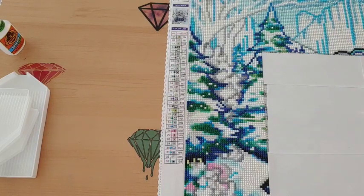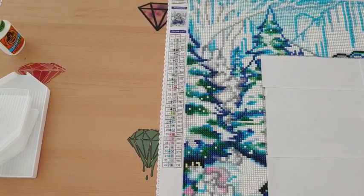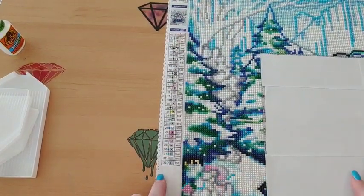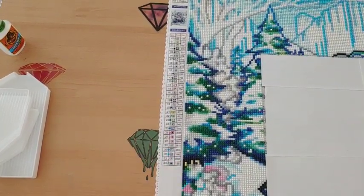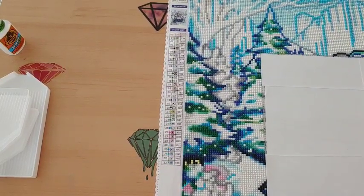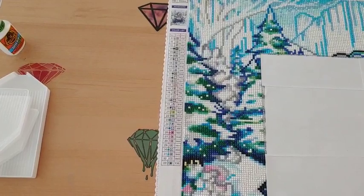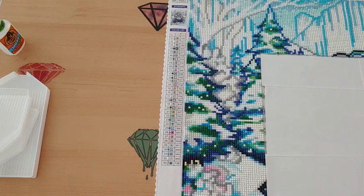And then the other thing I do with it is when I'm all done with the painting, and I am either mounting it or framing it, I actually cut this piece off and I save it. And I put it in the log because then if I need to, for whatever reason, go back and be like, oh, I need a certain color, I need to know what color that was, or anything. And I've actually used them twice. It doesn't happen often, but hey, it doesn't take much. If I'm framing it or mounting, I'm already cutting this off anyways. So I just stick that piece in an envelope and I go. And then I have all of the logs from all of my past ones just right there, ready.